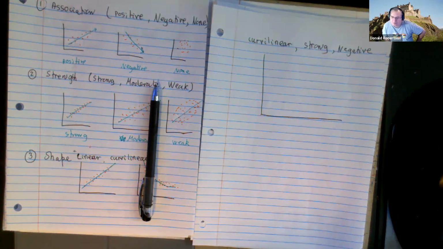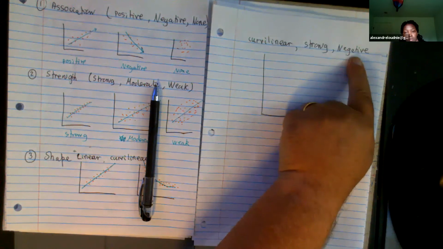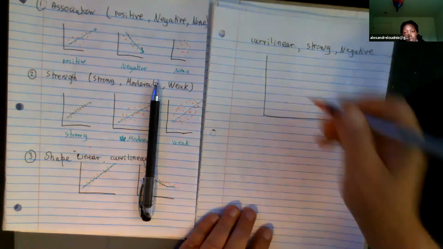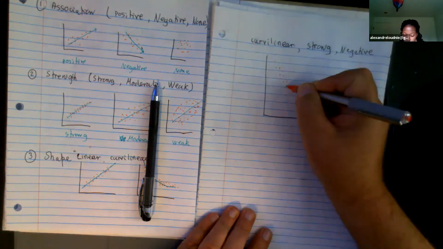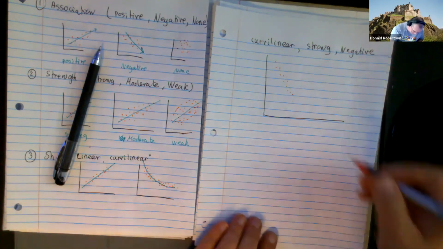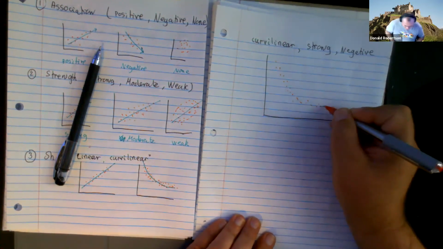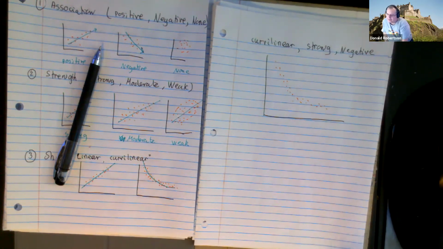Okay, now I'm going to do my best version of this and see if we agree. Since it's curvilinear, but it's also negative, doesn't that mean it has to come downhill like a children's slide, right? So as the x's get bigger, the y's get smaller. So what that tells me is that it's coming down pretty much like that guy, right? Did you get that feature in your scatter plot? That's feature number 1. So that's curvy. Well, that's actually 2 of them. Isn't that curvilinear and the negative taken care of?